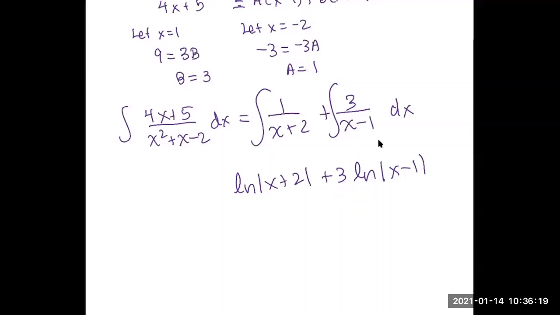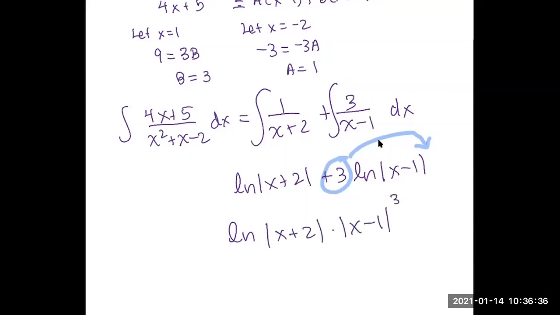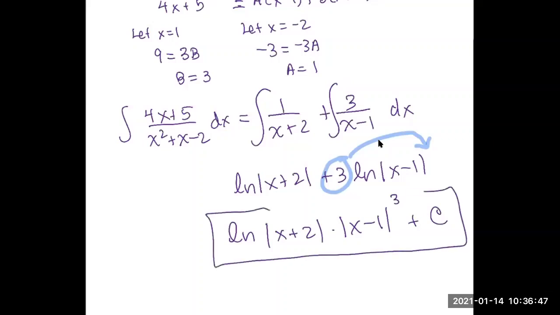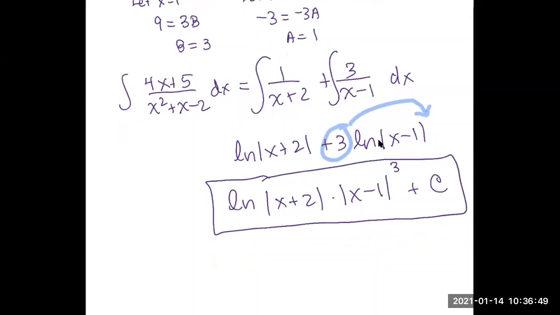As a power, as an exponent. Very good. So if you move it up as a power on top here, then your expression, once you condense it, is the absolute value of x plus 2 times x minus 1, and then that exponent only applies to the x minus 1. Yes, thank you, Sophie. And then plus c at the end of all of this, because this is a general antiderivative, an indefinite integral, so plus c.